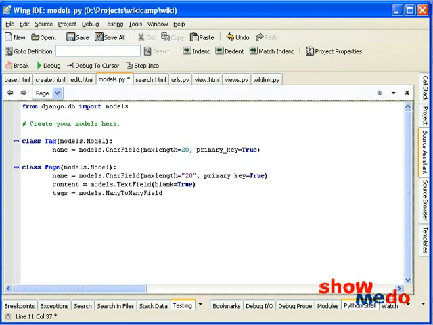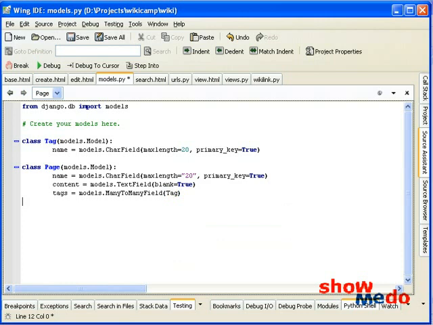And a tag can be associated with many pages. So that means we can have 2 or 3 different pages with the same tag, and the tag will be associated with all of them. So that's the other many. So that's why it's a many-to-many field. So I say tags is a many-to-many field, and I give here the class of the related field, which is our tag class over here.